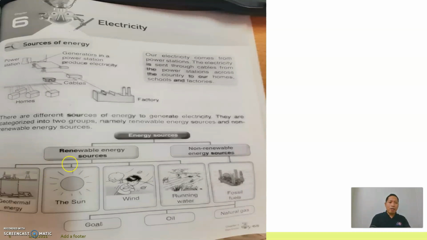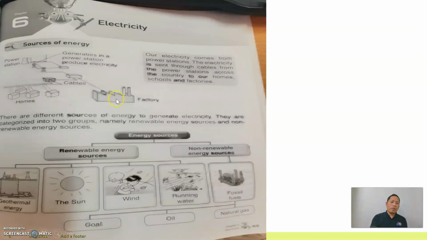Second thing is the sun. We have a technology now where the sun will produce light and heat at the same time, and we make solar cells and solar panels. A solar panel can get the light from the sun. That solar panel creates energy, and it becomes electrical energy.